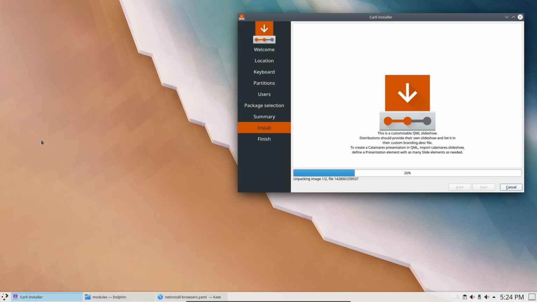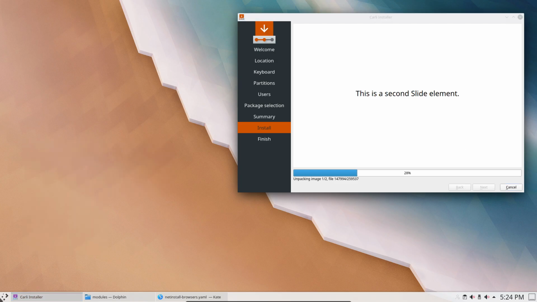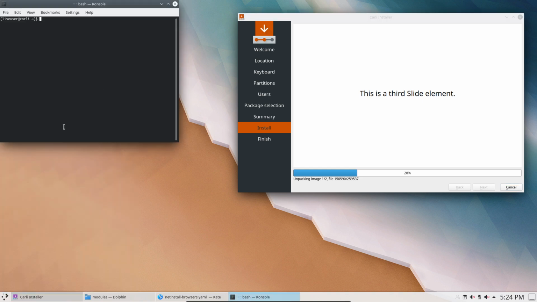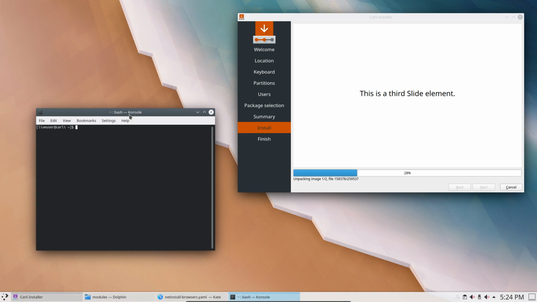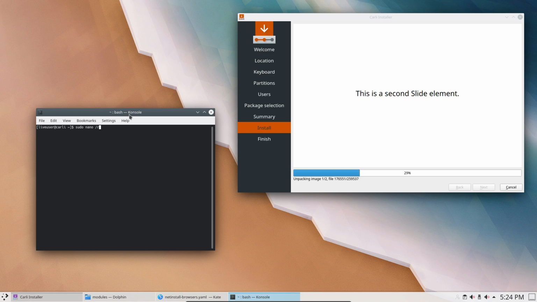Now the installation is in console. Let's try that again. See if I can do it like this. Sudo nano, then root. I hope I can do that. Cache something. No, I'm afraid I can't do that.